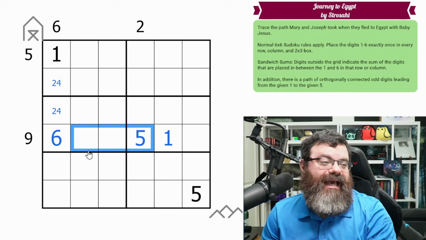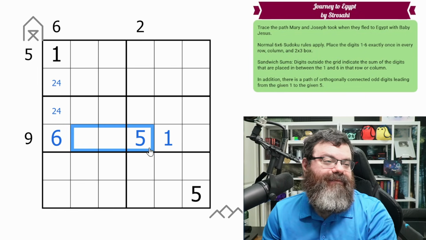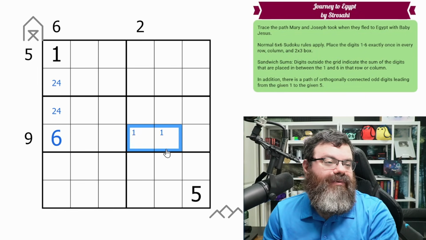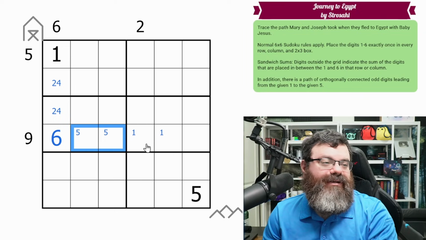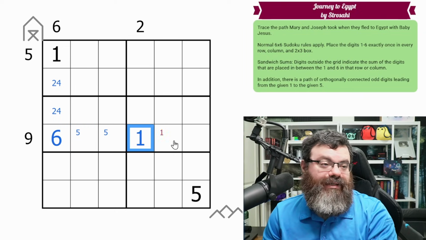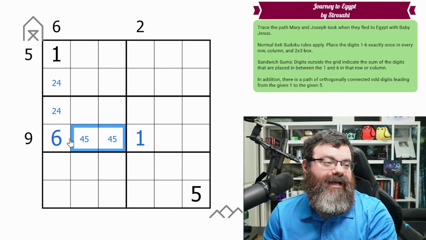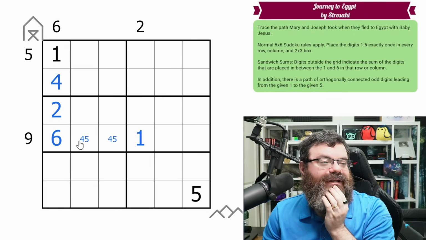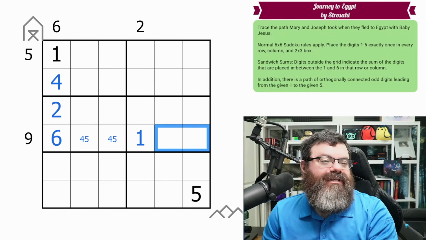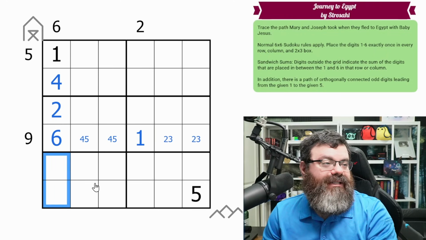And now these 3 need to add to 9. But we had to be 2, 3, 4 to add to 9. We can't use the 5. We can't do 1, 3 here because the 1's gone. So the 5 is not here, here, or here. Meaning the 5 is over here, meaning we have to put the 1 here in order for this to be 4, 5. And now this is 2 and this is 4. That's really interesting how that worked out. Wonder if there was an easier way to think about that. This is a 2, 3 pair. Down here we need the 3, 5. And so that we know the order. That's 3, that's 5.